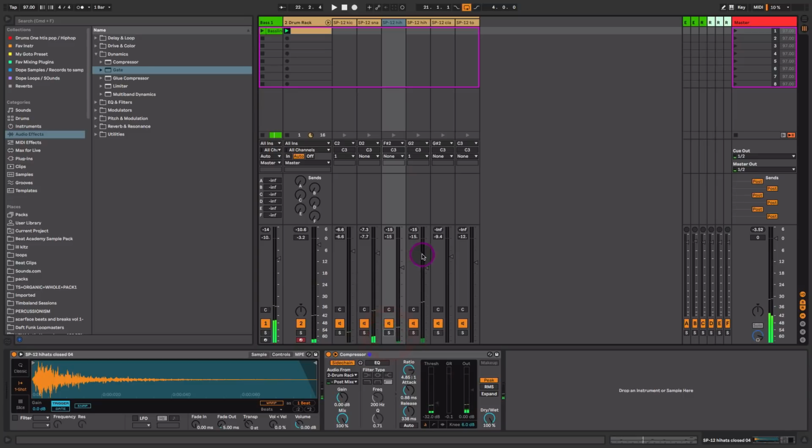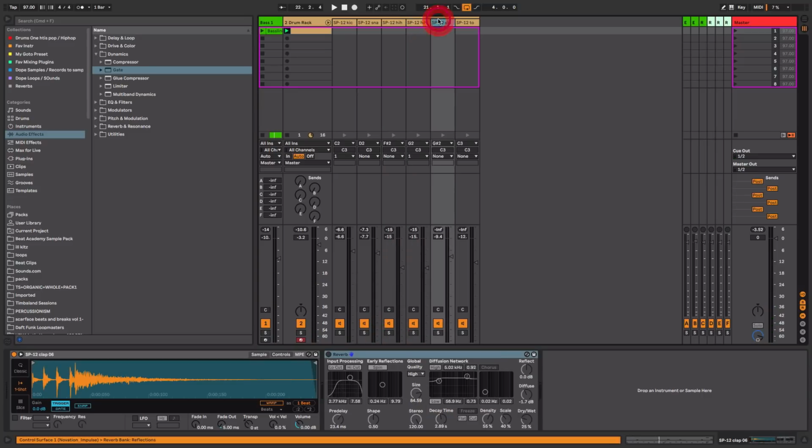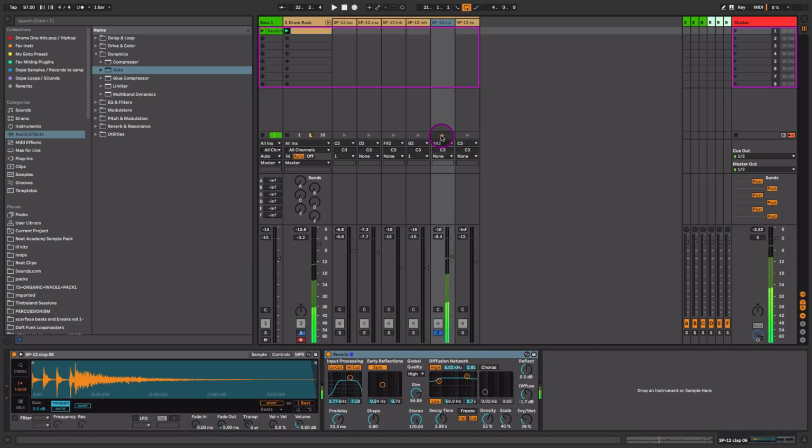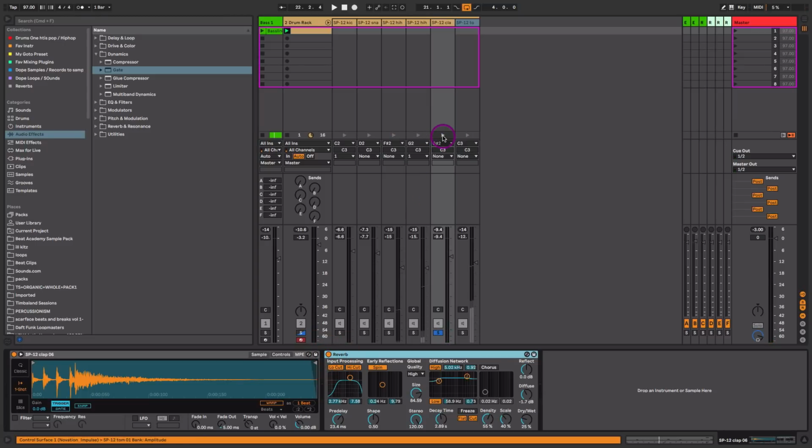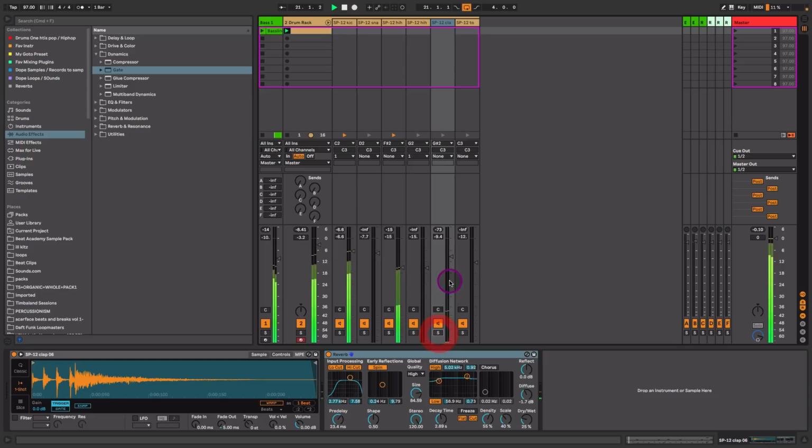That's a cool effect. And now what we have here for these claps, let's just place a reverb directly on top of them to add some more of that depth and dimension here. This is without it. This is with it. Okay.